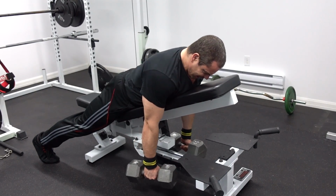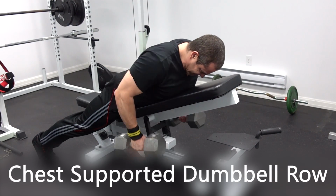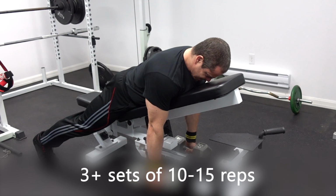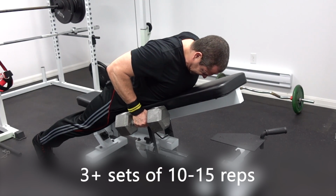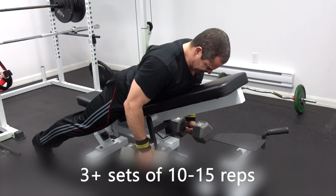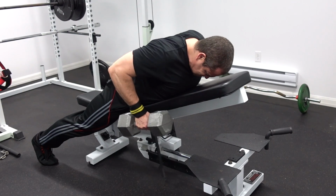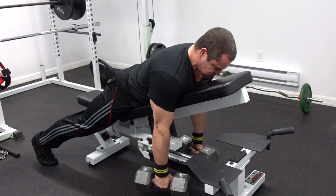And the first exercise of the workout is the chest-supported dumbbell row. Now, I really like this one because it's a very strict and isolated rowing movement, and it's a good one to start your back workout with in order to pre-exhaust the back muscles and to kind of get that mind-muscle connection and muscle activation going right from the start.